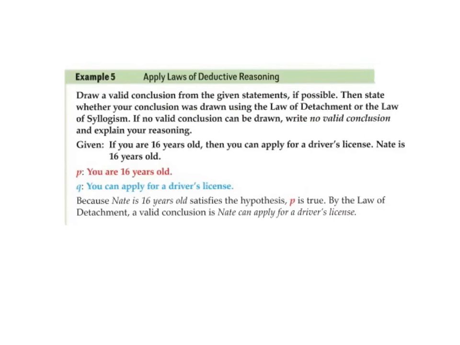Okay, so now you've got to use the law of deductive reasoning. Okay, so you've had the law of syllogism and the law of detachment. Now you've got to work out, using either of those, can you come up with a valid conclusion? Okay, so given that if you are 16 years old, then you can apply for a driving license. Nate is 16 years old, so we know that he can apply for a driving license. So as far as that is concerned, Nate, bless him, can apply for a driving license.